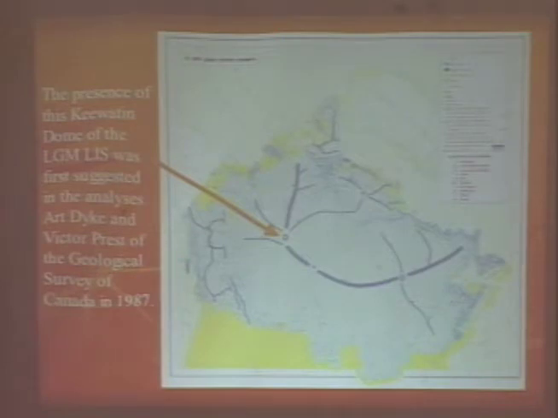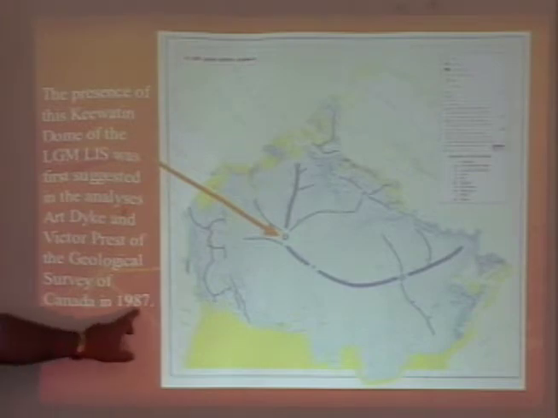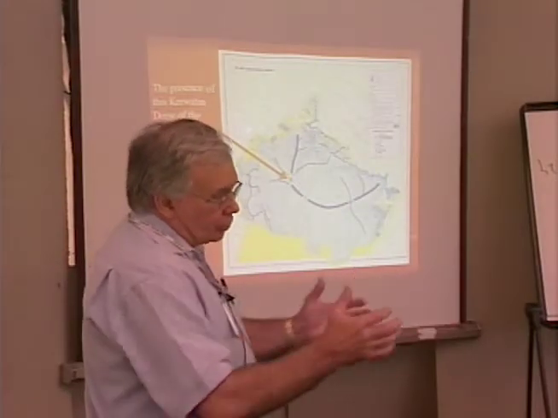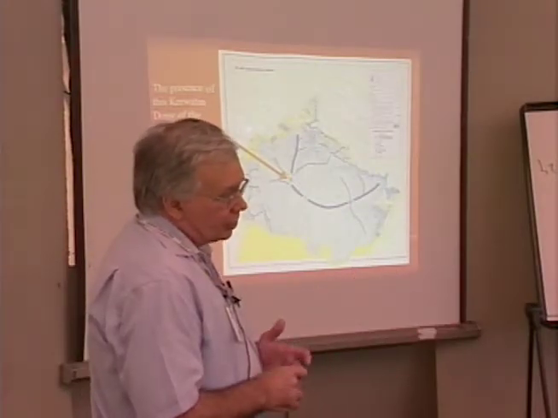I say that this was the first time a structure like this has ever been predicted with a model, but in fact, exactly this structure was predicted in 1987 by glacial geomorphologists simply on the basis of looking at observations of striations in bedrock, erratic dispersal patterns over the shield. All of the conventional data which are employed in the field of glacial geomorphology.